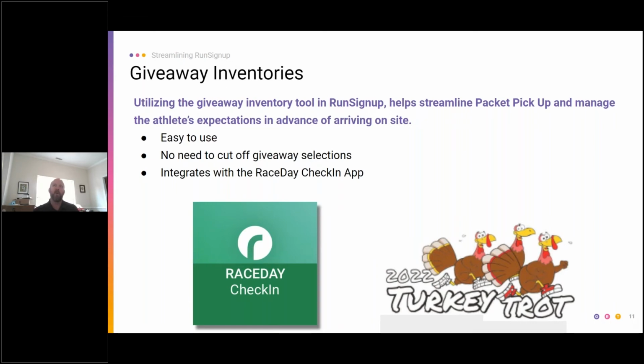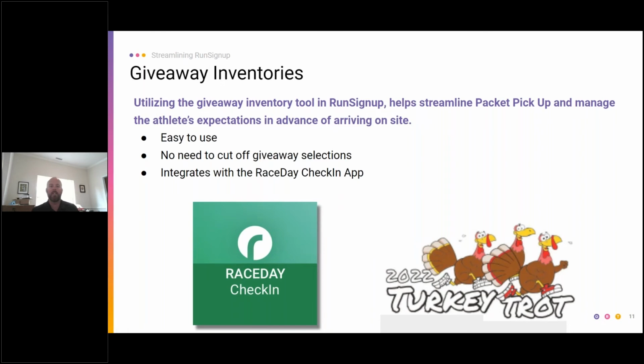So maybe you have to order your shirts 3 weeks in advance or 2 weeks in advance. A lot of people will go in and say, okay, no more shirts, and we're not going to allow anyone to select a shirt size after we place our t-shirt order. Well, this allows you to keep asking that question, because you're putting in the number of shirt sizes, and so once they're gone, that option is no longer available.